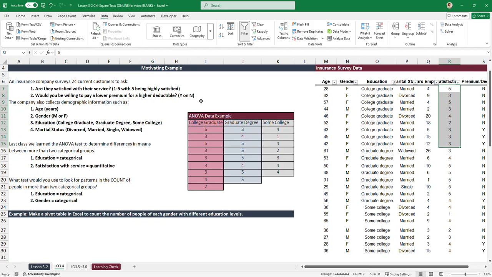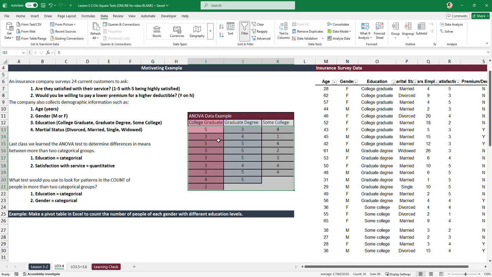If you wanted to actually use the ANOVA test in Excel, you'd have to organize your data like this, where you take those 3 categories, and for each of those 3 categories, you put the numeric answer for the quantitative or metric variable, which we gave satisfaction as that example. But the important thing is you have to be able to find averages for the 3 groups. So you're using the categorical question on education, that's demographic information, in order to make the 3 groups, but you still need to be able to find averages for a numerical value.